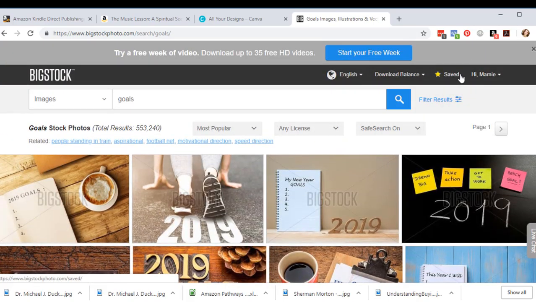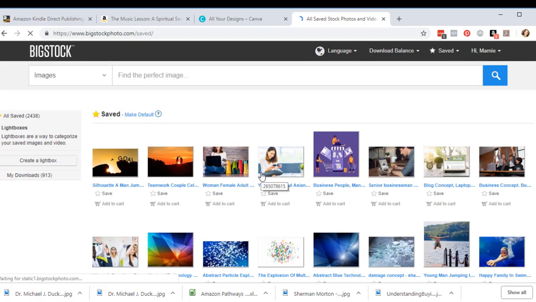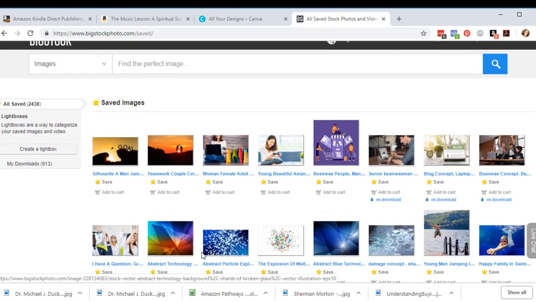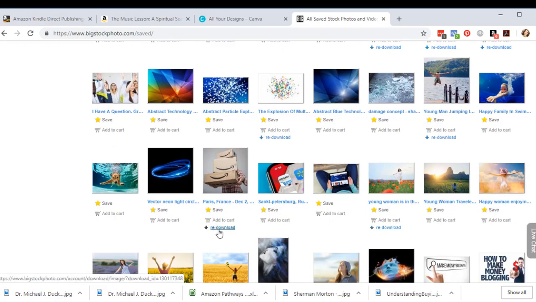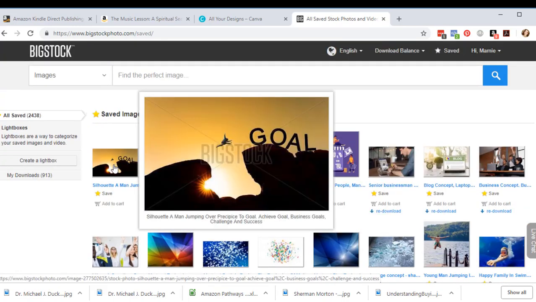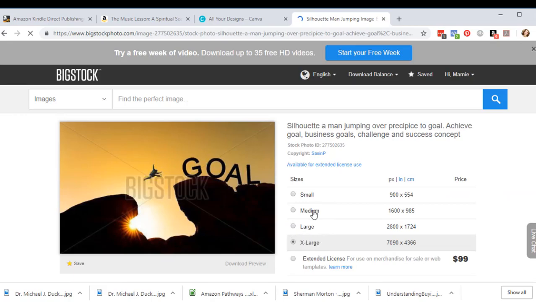So you can go back up to the saved list, and there it's got any of the ones I've saved in here. If you see something that I have already gotten, it will have this re-download on it, and you can just re-download it if you want to use that. And I don't need extra large.